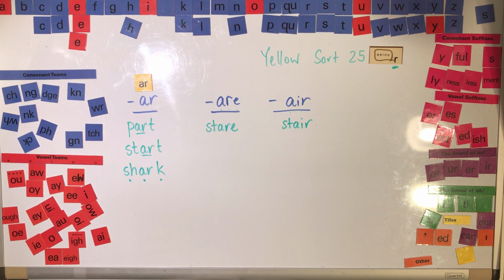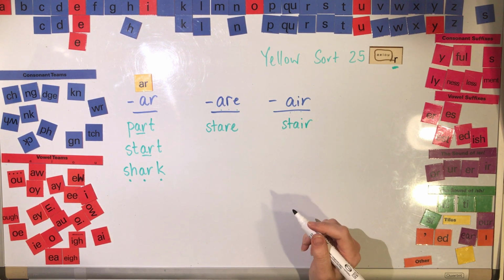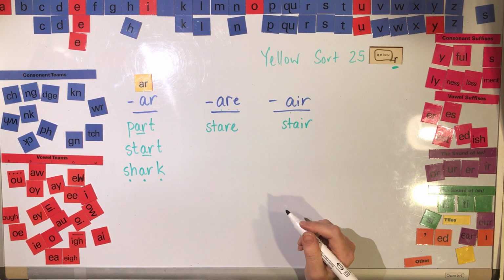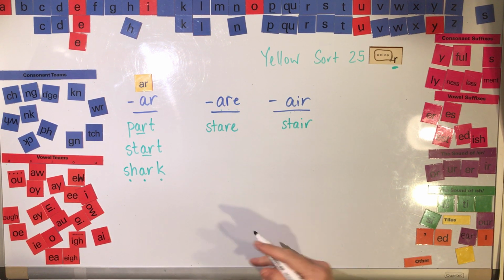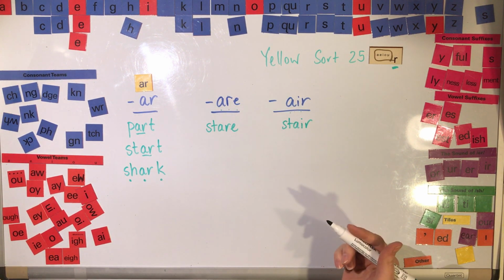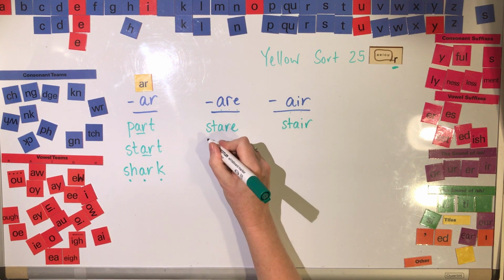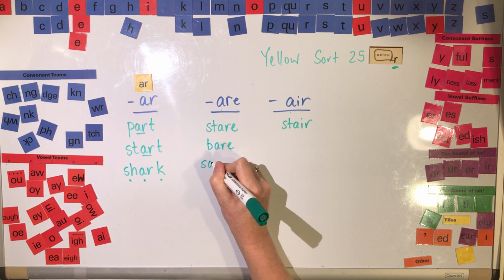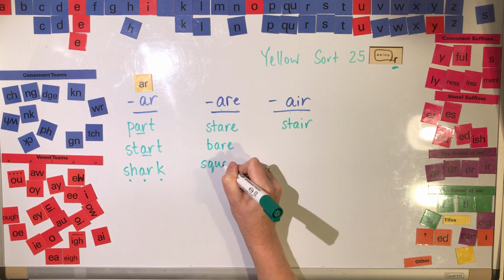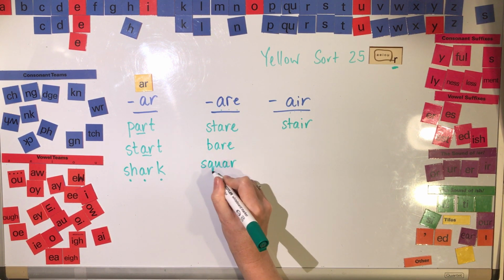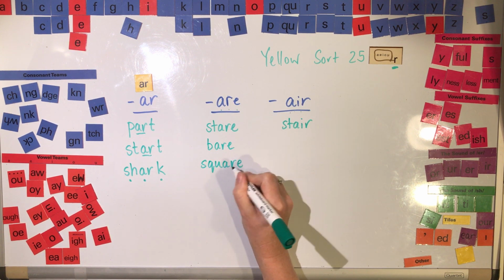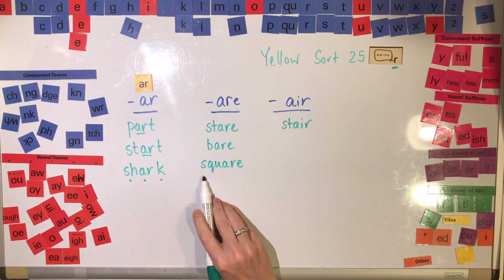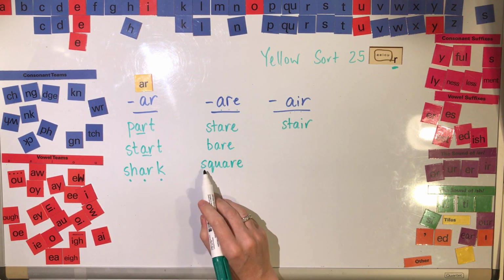Okay, we've got bear. Does anyone know how to spell bare? As in, you've got no clothes on, you're bare. Or, I haven't dressed the cake yet, it's looking very bare. That is B-A-R-E. Common shape that I'm sure you know how to spell this word. Square, A-R-E. See how you can spell words by just breaking them down into their sounds.